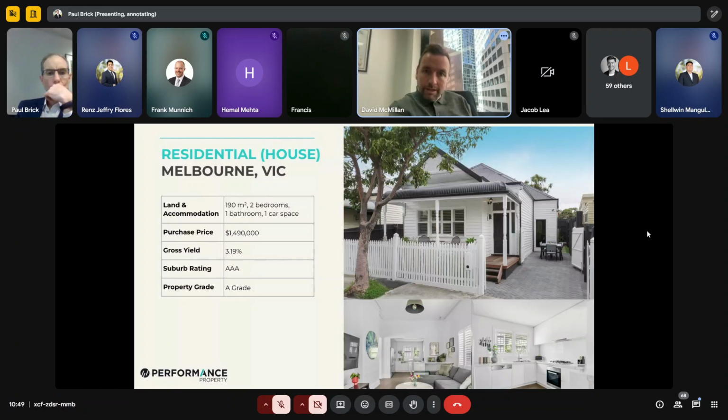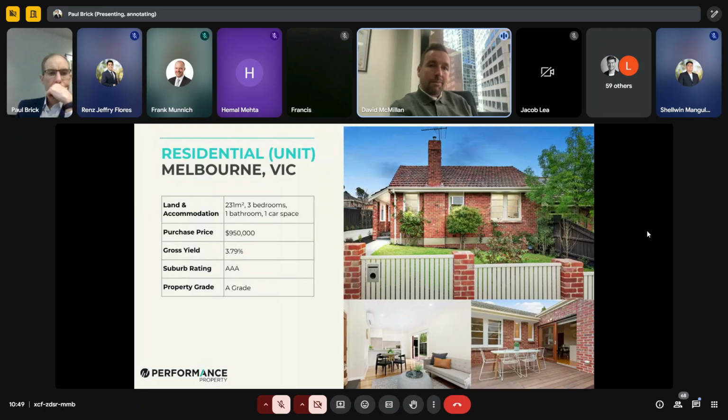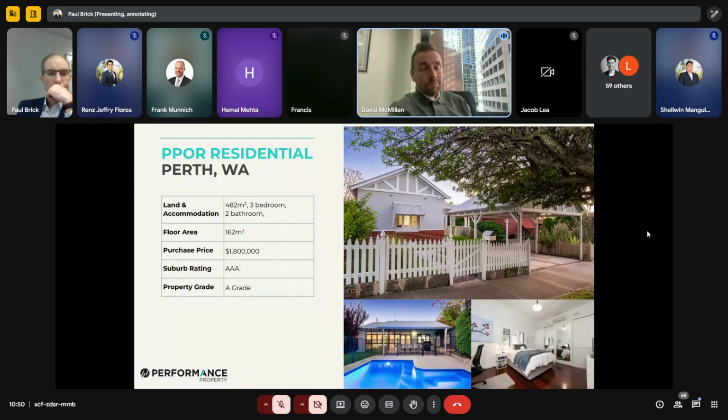Next one, Paul. Similar here, almost the same product, different suburb. And then, of course, we are buying a lot of land content rich units. A lot of dual locks, 1 of 4, 1 of 6, 1 of 8, 1 of 10. We think these are very underpriced at the moment, depending on the suburb. And some of these we're buying for the long term to hold, and some of these we're trading out of.